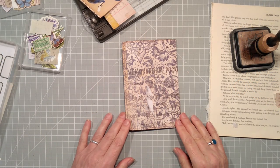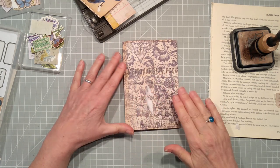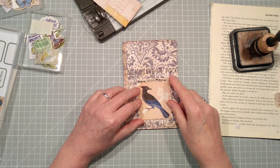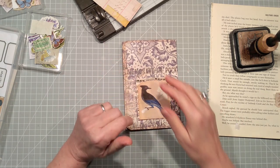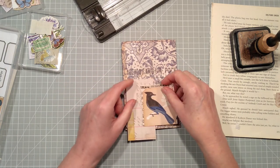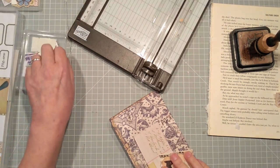Okay, well, confession time. I made an absolute pig's ear of decorating this cover. So I've managed to pull everything off and we'll start again. So this little chap's from the kit. And he's rather cool, and I just think he needs a little bit of something extra and we'll be good to go. So that is a spare bit of this, and I think I'm literally just going to do that and keep it simple, so hopefully I don't mess up again.